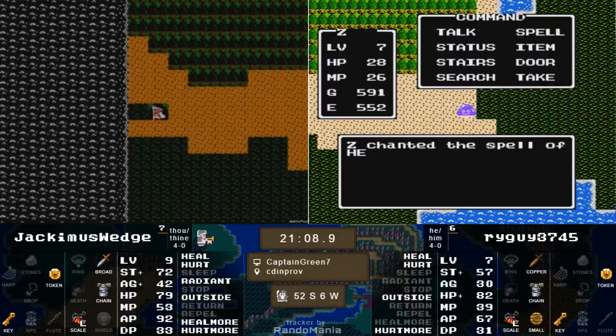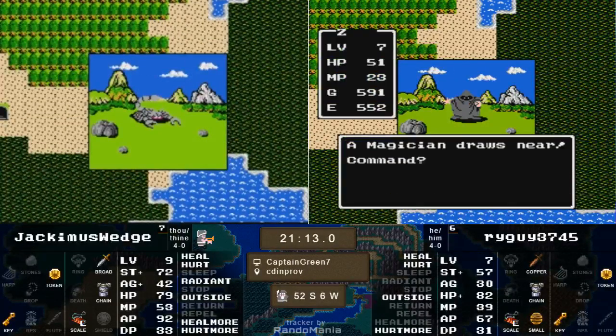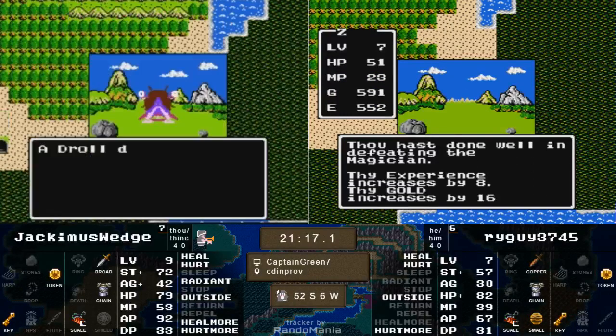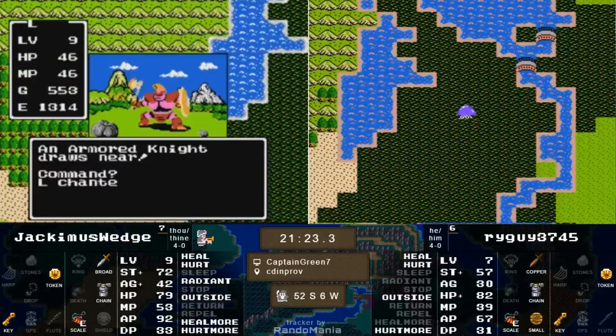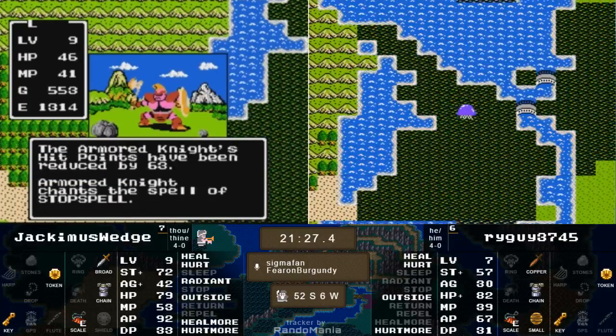And a little bit of feast or famine as far as the enemies in the cave there. You have slimes and magidrakes, but you also have those axe knights that are really good hurt-morable enemies. I gotta think Jackimus is probably gonna wait till level 10. If he's got a sleep spell, he'll probably go for it.